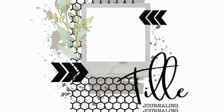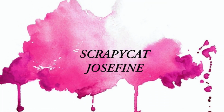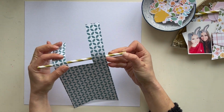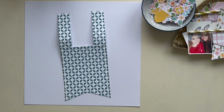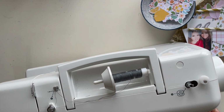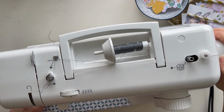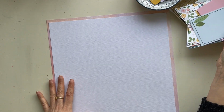In this video I made a 12 by 12 inch layout using the sketch and the February main kit. I wanted to make a banner for this scrapbook page. I already drew the banner on some design paper from the main kit, and I cut it out with my scissors. Here I'm using my sewing machine to stitch the borders of this banner, and also some elements that I wanted to use on this scrapbook page.